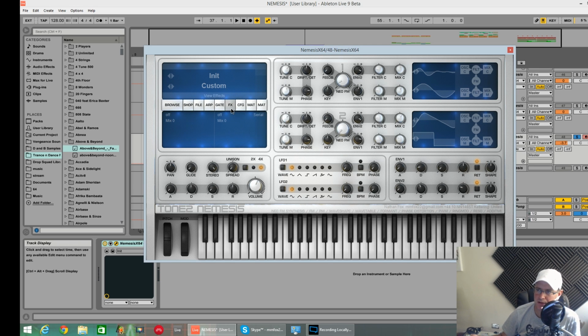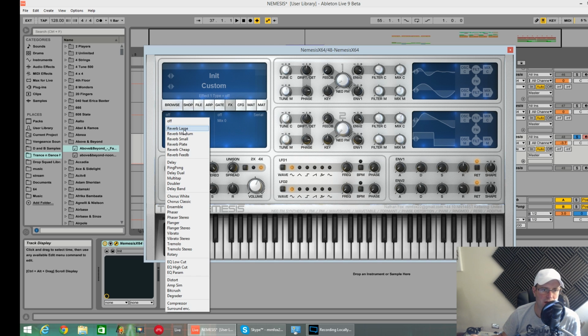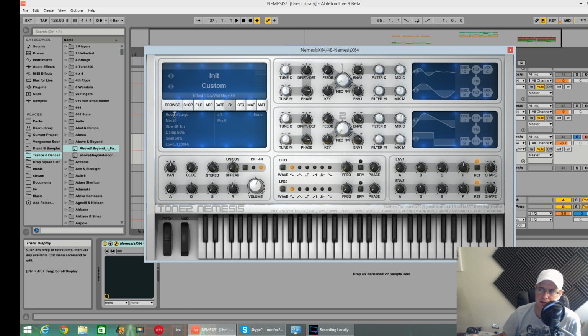I'm going to go to the effects section now. We're going to add a reverb and just a bit of EQing. So the reverb I chose was the large reverb, quite heavy on the mix. I had it up to about 59, size around about 50, so halfway. I pulled the damping down and the low cut up to around 400. We didn't want to be reverbing any of the lows, it can really muddy your mix up. The swell parameter can get a bit too much as well, so I pulled that down to about 13%.